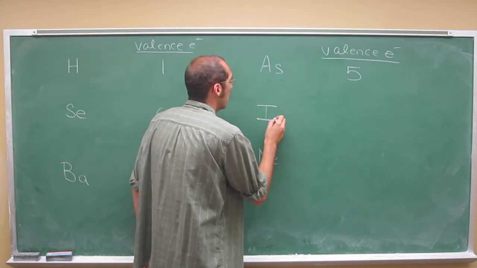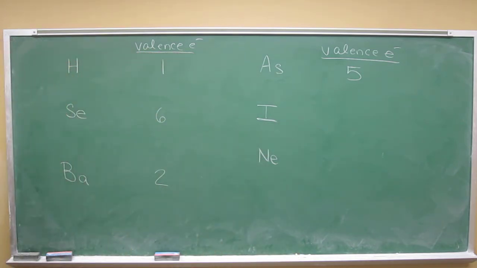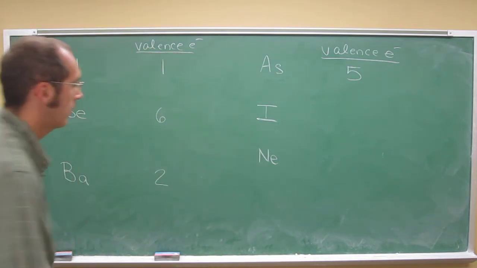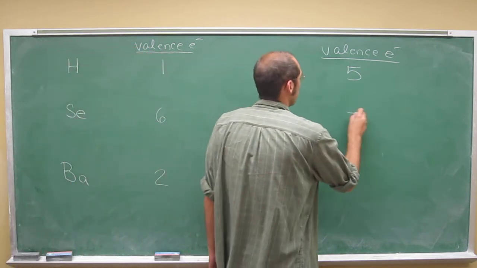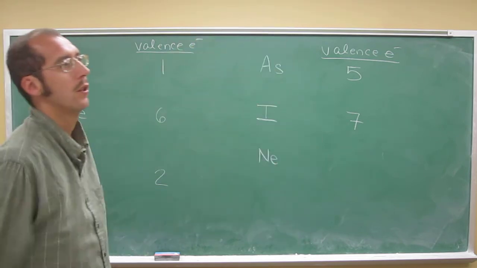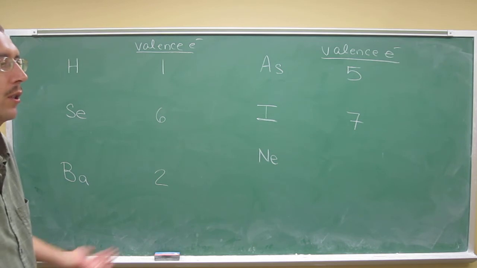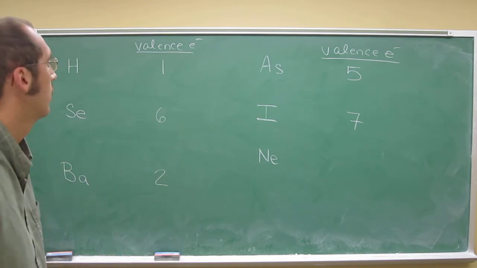So iodine is in the halogens or group 17. So how many do they have? Seven. So what are we doing? We're skipping over those transition metal, D block electrons. Why? Because once you fill them up, they're inner electrons.